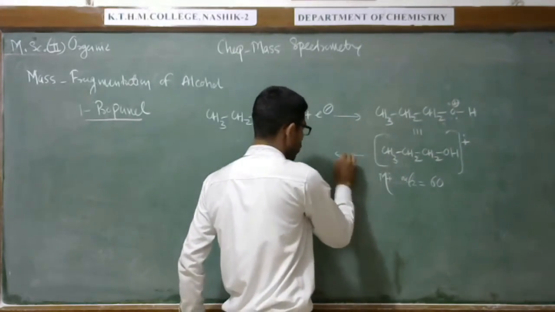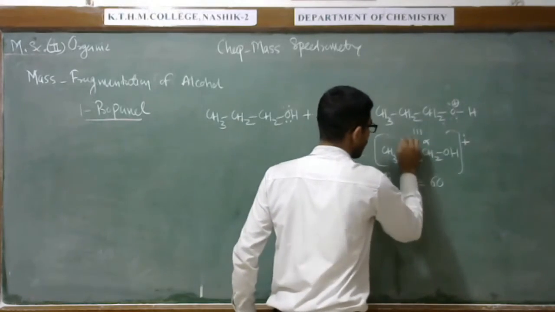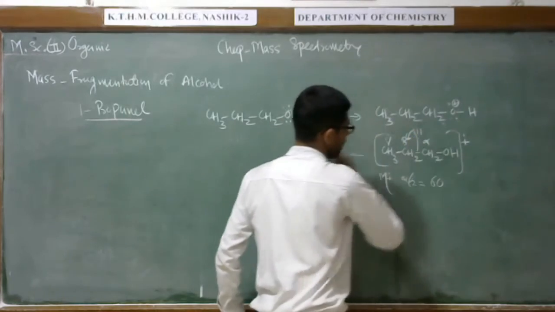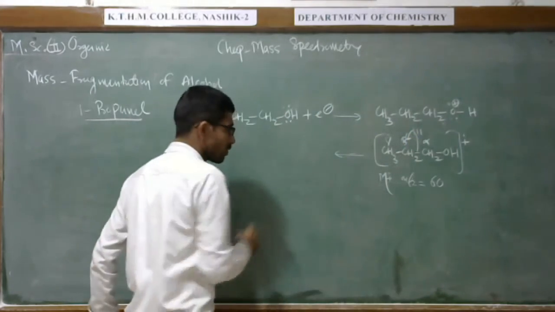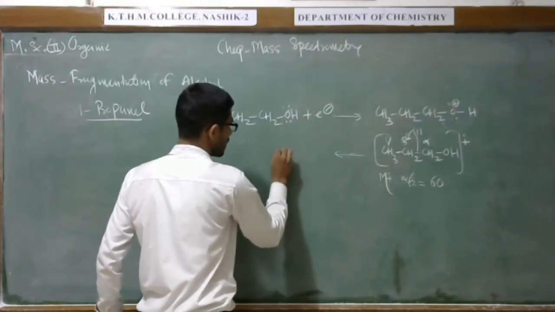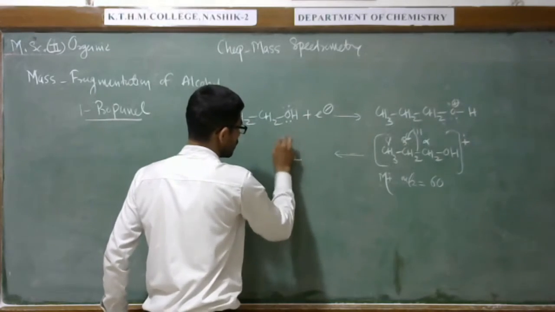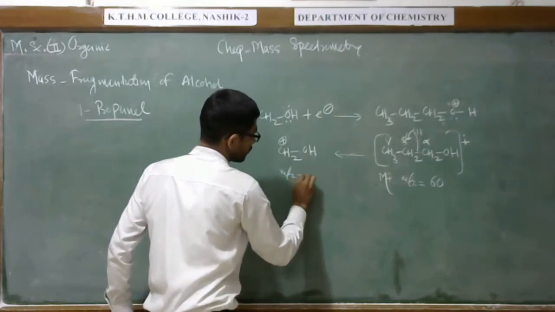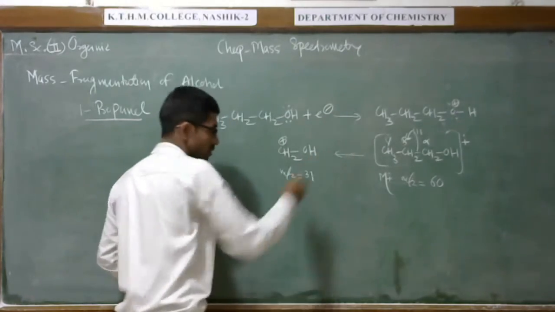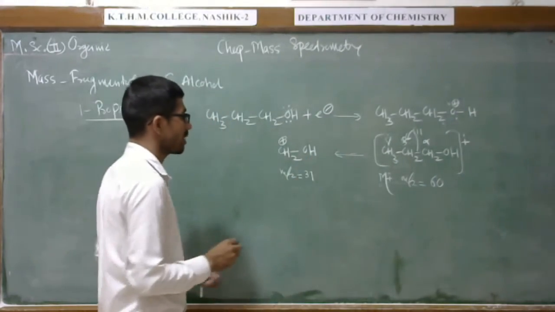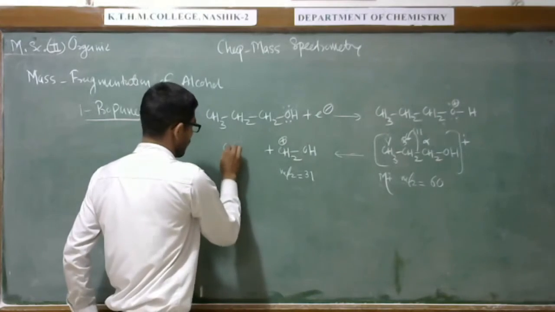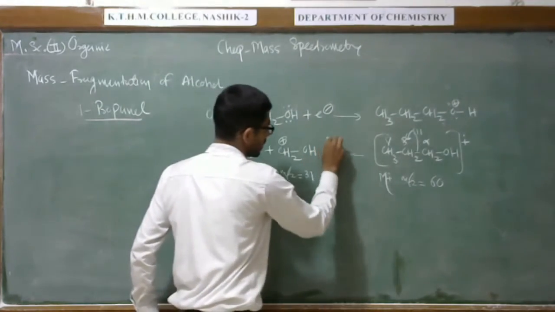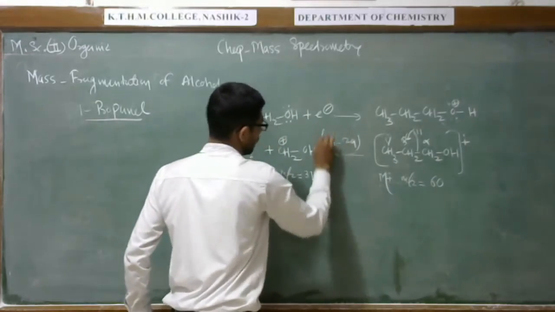After this, the molecular ion peak undergoes alpha cleavage. Alpha cleavage means like this. The larger alkyl group is removed as a radical. During that, this CH2OH carbon acquires the positive charge. So this peak comes out at mass to charge ratio 31. This is the characteristic of primary alcohol, and it loses a radical, meaning M minus 29 we can observe.